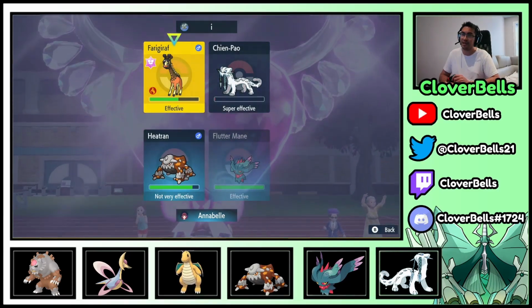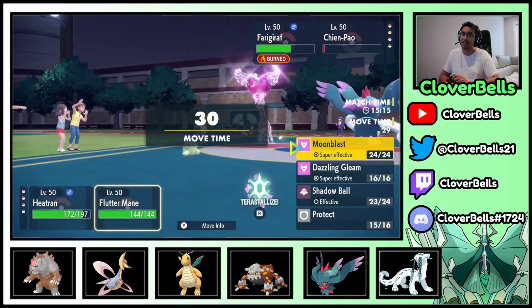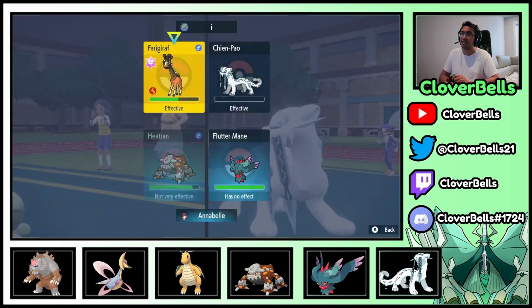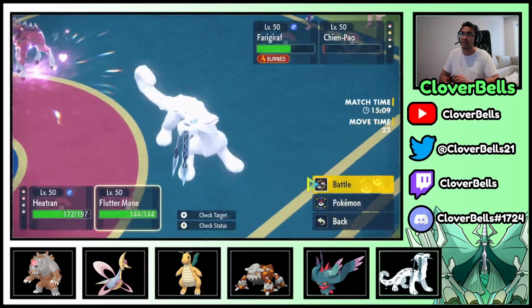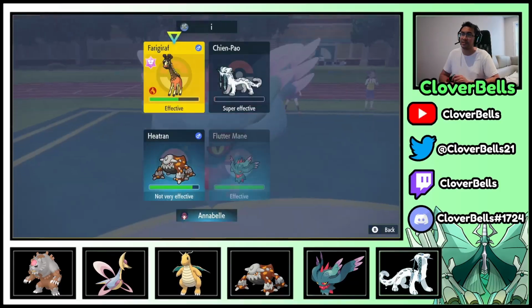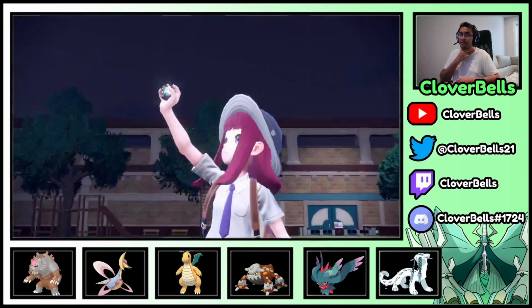I think it's enough to pick up the Farigiraf. I'm going to say it is. So let's change our targeting here. Let's just go Tera Blast, because he could even protect the Chien-Pao in this case. And I still want to click Moonblast in this sense over on this slot. Let's see if he does do it.